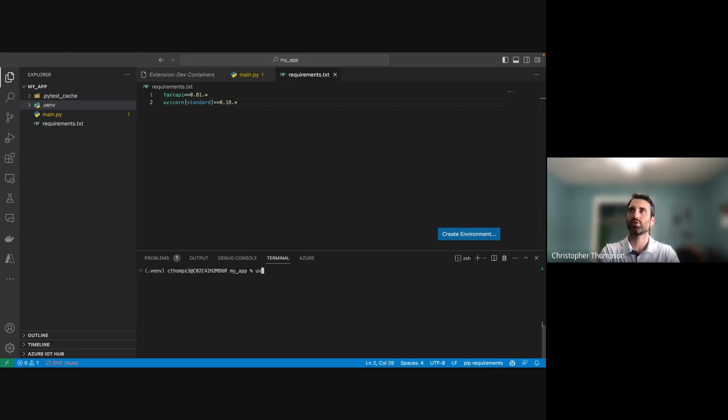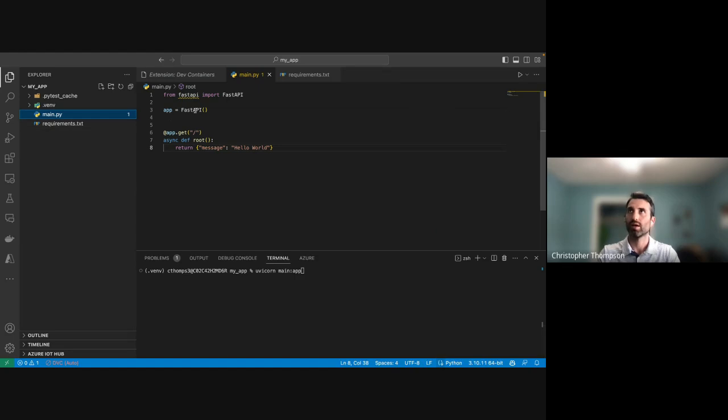Okay, so now we have Uvicorn installed, which is a web server. Python doesn't natively know how to speak the language of the internet. So this is an ASGI server, asynchronous server gateway interface. I always forget what the letters stand for. This is to allow it to speak the language of the web, right? HTTP protocol in this case. So we say uvicorn main:app. So we're saying in the main file, which is here, run the app, which is defined there. So that's all that is.